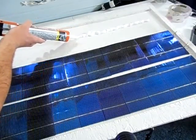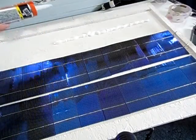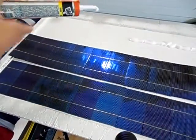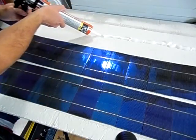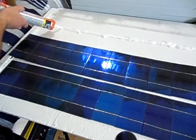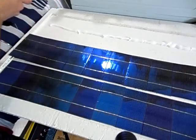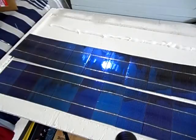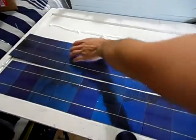Air pocket there. Alright, move the camera again. There we go. All the way down. About right there. I don't go all the way down with it just because I don't want it to have any excess and come out on the solar panel itself. So now what you do is you very gently pick up your row of solar cells.